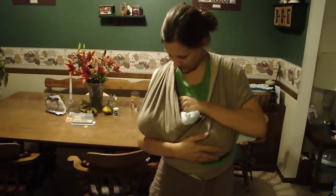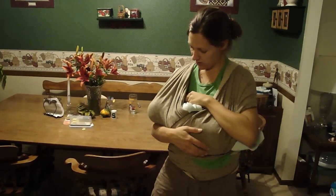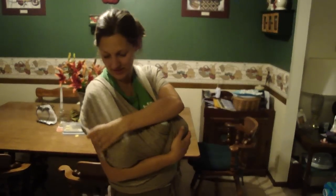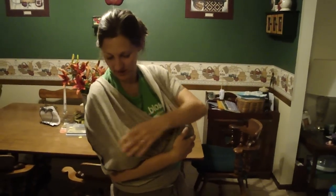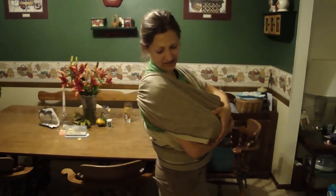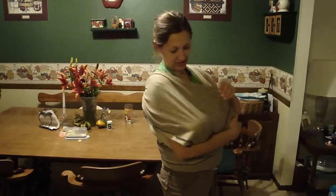Then you put on the extendo boobs and that's the baby on. What I like to do is pull this side down just about to my elbow — then I know first of all that I'm not squashing his head to death, and second of all I think it's fairly modest from the side and nothing can be seen.